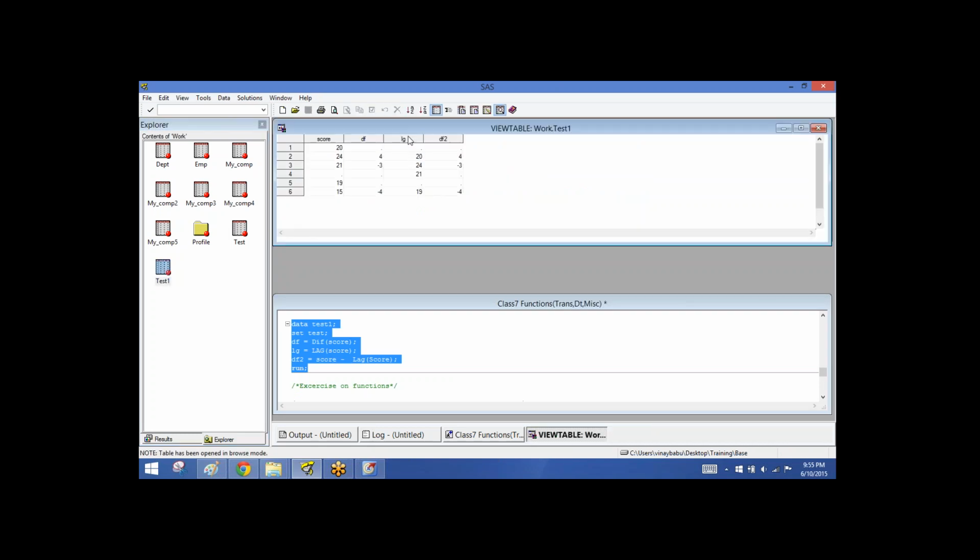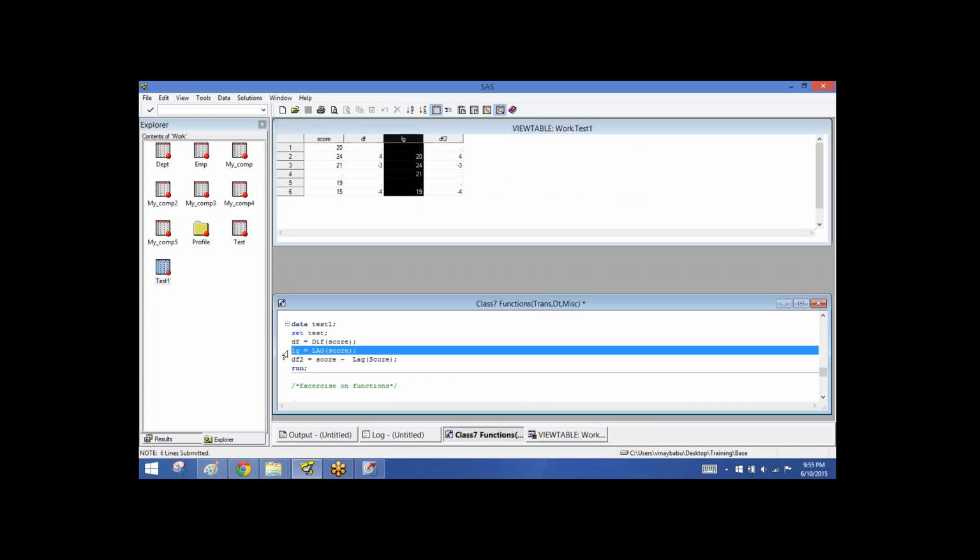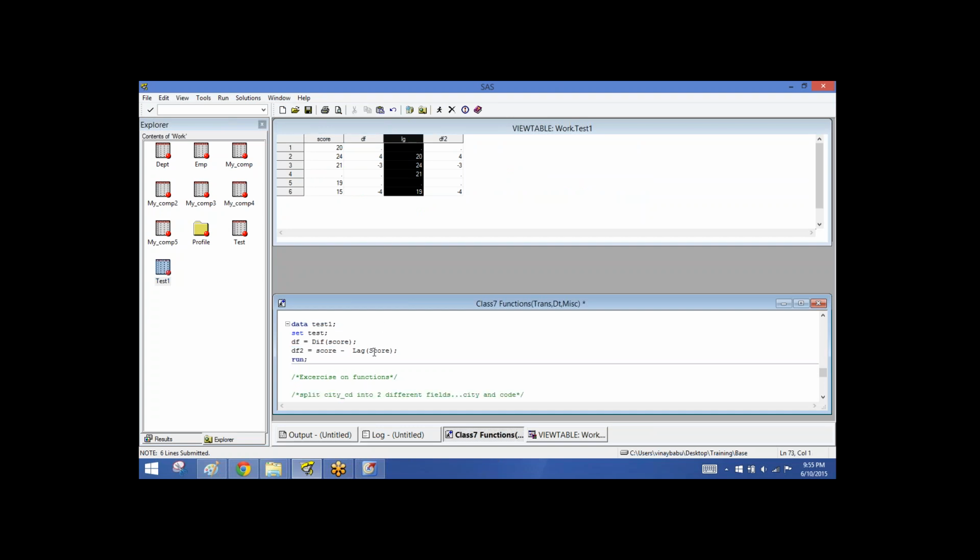See, what is printed in the lag of score? 20 gets printed here, 24 gets printed here, 21 gets printed here. So this is how the value is printed when you use the lag function. But if I don't want to create a separate variable like that, and I want to do it in a single variable, I can just say score minus lag of score. So in the background, this variable is created.